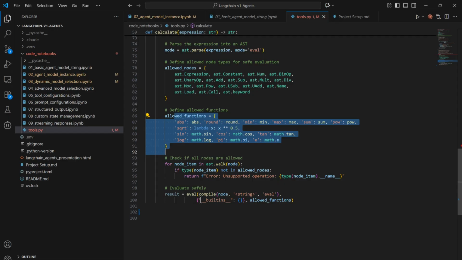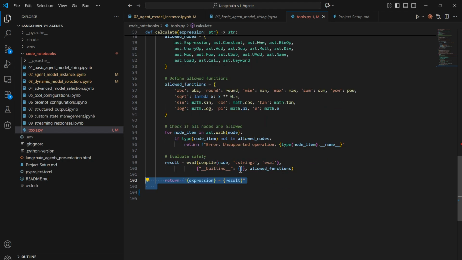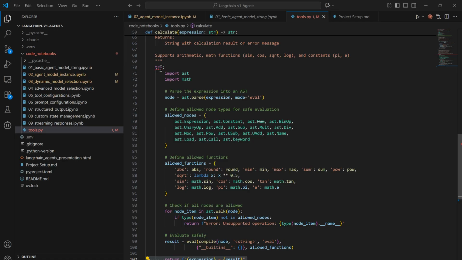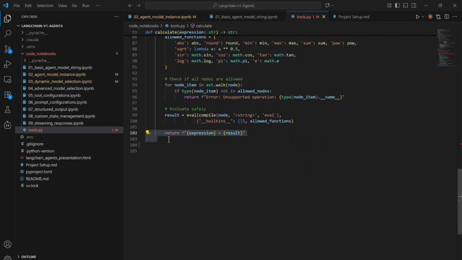All right. And thereafter here it is going to say that it's going to use only built-in Python methods to evaluate these nodes. So this is like a security safety here. All right. Thereafter, you just simply return your result here. If everything has gone well, then you return the result. But as you see here, there is the try block.